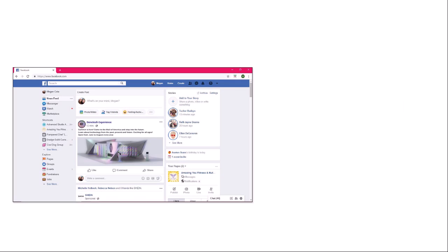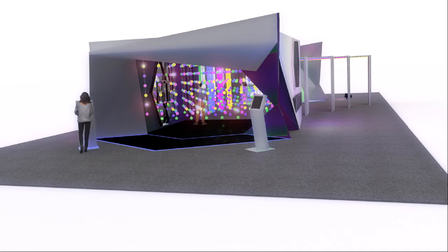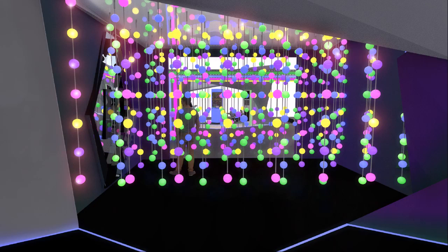To start this experience, the attendee will walk up to the kiosk and sign up to be in a drawing to win a prize. They would then walk into a darkened structure that has hanging lights. These lights are a popular trend right now and a great photo opportunity for the attendee, along with being a positive social media market plan.